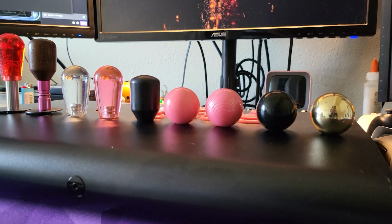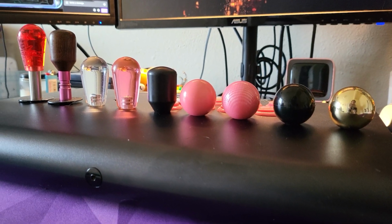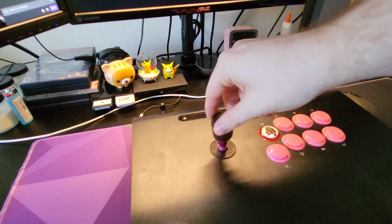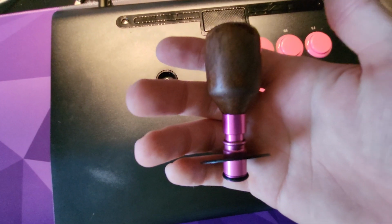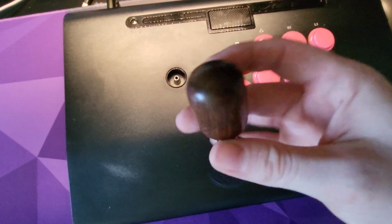I replaced the stock Sanma lever with a Freak Mod shaft so I can use my normal bullet, bat, and ball tops on it. And I replaced the stock Sanma spring with a little bit heavier 2-pound spring instead. Also, the bullet top I use on this is from Bueno Woodworking. I got it at their booth at Evo.